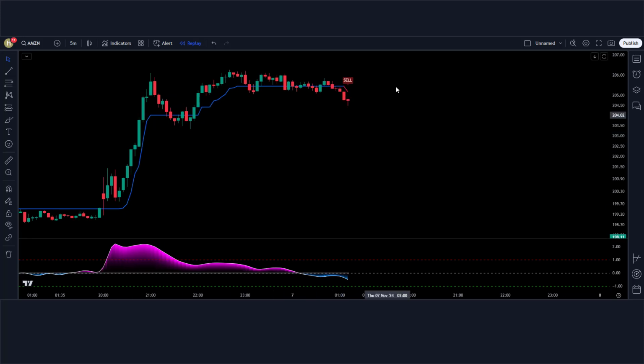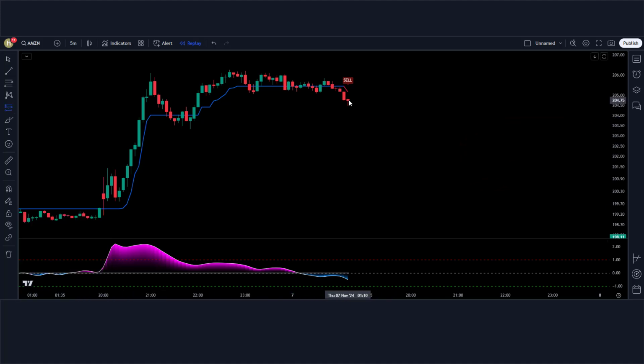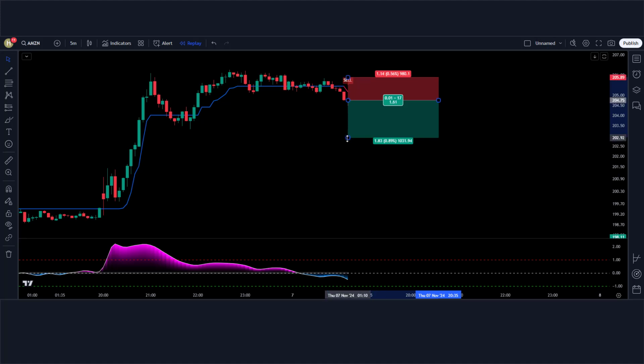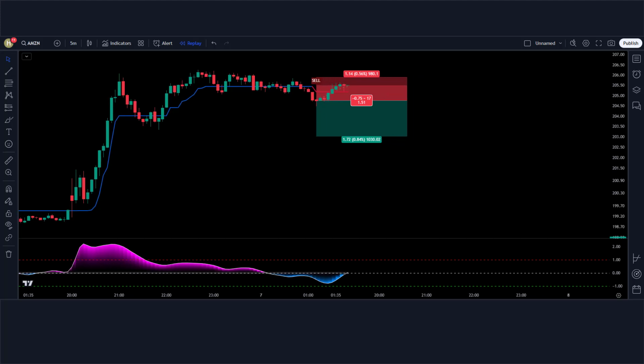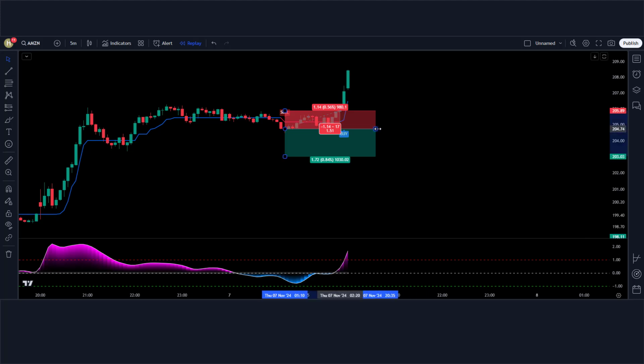We have got the signal. Here the Follow Line indicator gives us a sell signal. The market has made a bearish candle to give confirmation. The TrendFlex line of the TrendFlex Oscillator moves below the zero line. So all our conditions are fulfilled, so we are placing an order to sell. Our stop loss will be placed at the current market's higher level, and the risk to reward ratio will be 1:1.5. Let's see what happens to our trade. We have lost this trade. Never mind, sometimes it happens in the market. We must remember one thing: no strategy works 100% in the market.